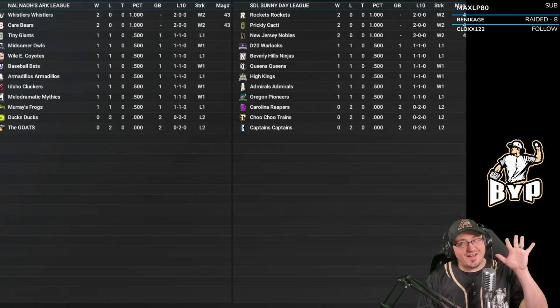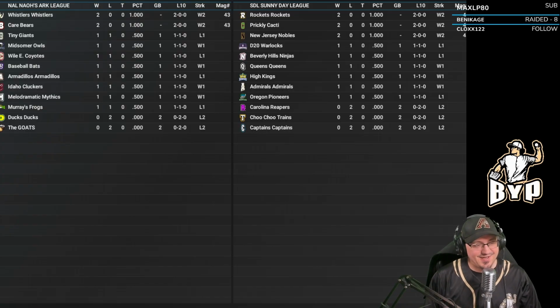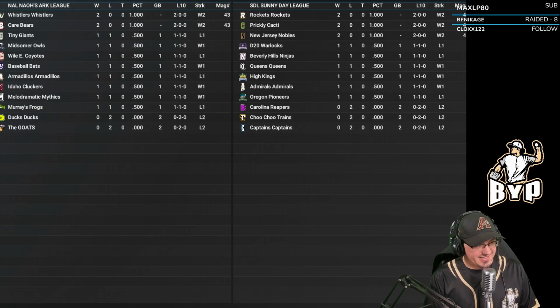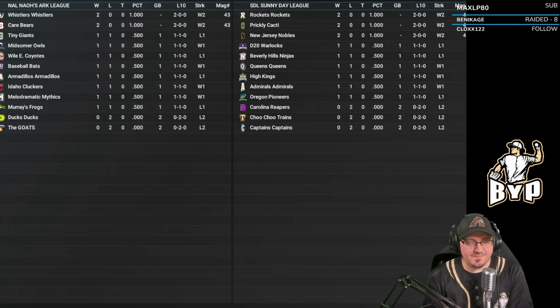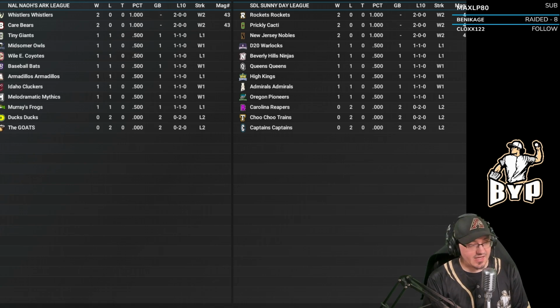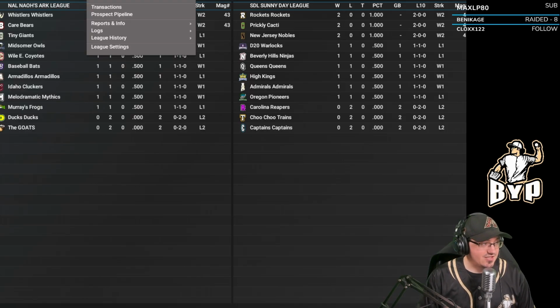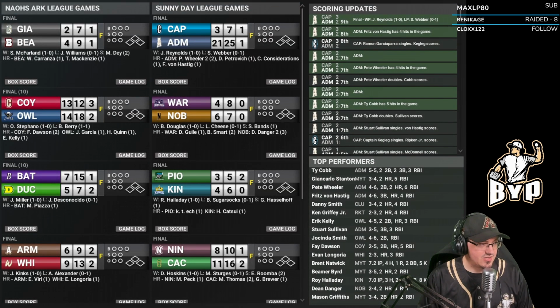We only have 5 teams undefeated. We have immediately cut our undefeated teams in half. We have 5 winless ball clubs. That is the Ducks, the Goats, the Reapers, the Trains, and the Captains. We have 5 undefeated teams. That is going to be the Nobles, the Cacti, the Rockets, the Bears, and the Whistlers. Congratulations, everybody who won. My apologies to those who lost, but you know what? Play harder next time.